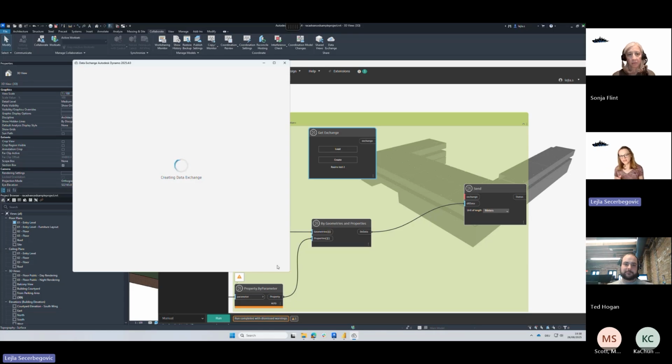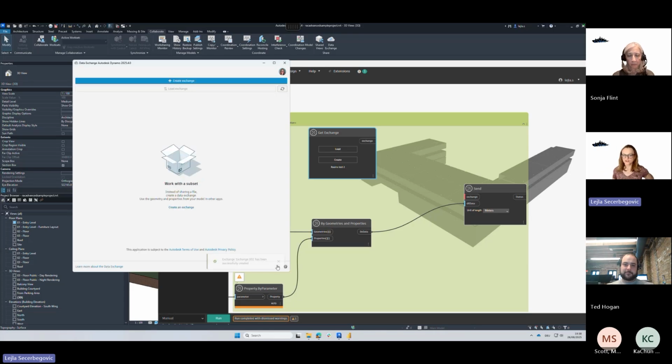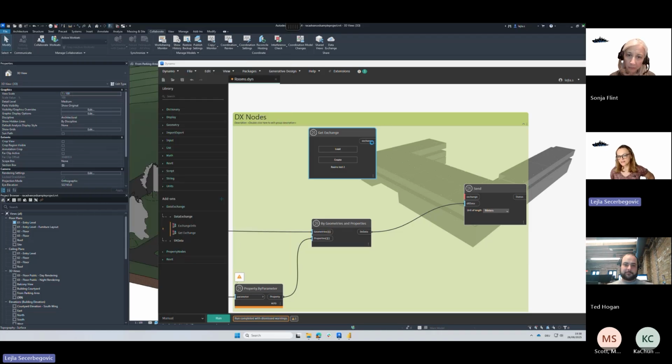Now the exchange is created and it's still an empty exchange. But what I can do now is connect these guys here. So you see the send node, which sends this data to the data exchange, has an exchange input that will now, if I run the node, fill this data exchange which I previously created with data.